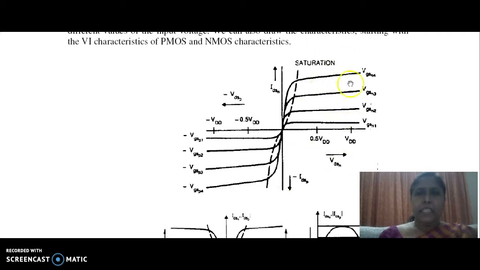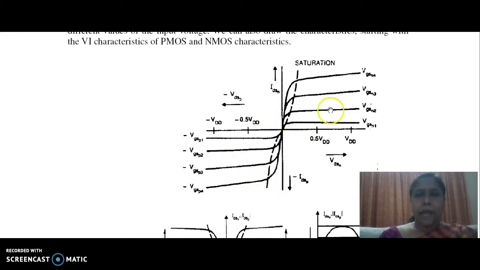As we see in this graph, the N MOSFET characteristics for different gate to source voltages are shown, and in this quadrant you find the P MOSFET characteristic curves for different gate to source voltages. We know that the currents are in the opposite direction, but in order to analyze this properly, we need to identify the operating points. So we can make slight adjustments in our visualization.